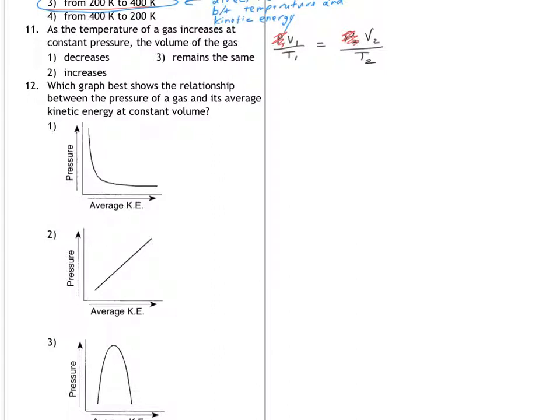And we said that the temperature of the gas increases, so I'll just put an up arrow in front of the T2 to indicate that it's increasing. And they want to know what effect that would have on volume. So since V1 over T1 isn't changing, then we need to keep the ratio the same on the right-hand side as well. So if T2 is increasing, then V2 must also be increasing. And there's our answer.